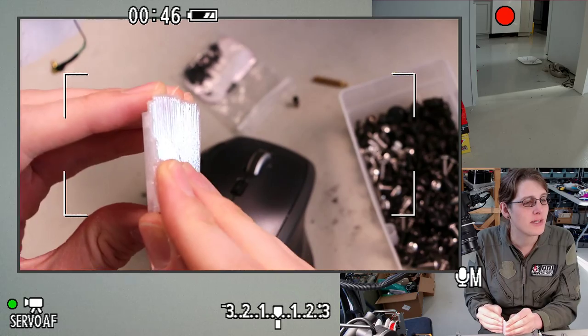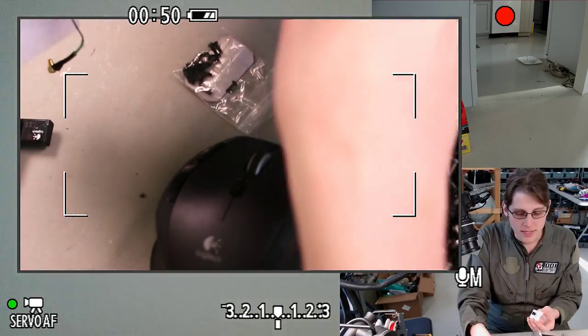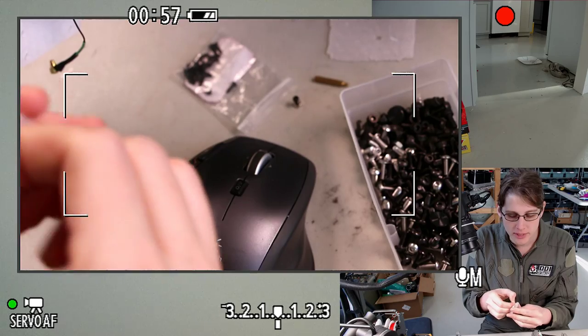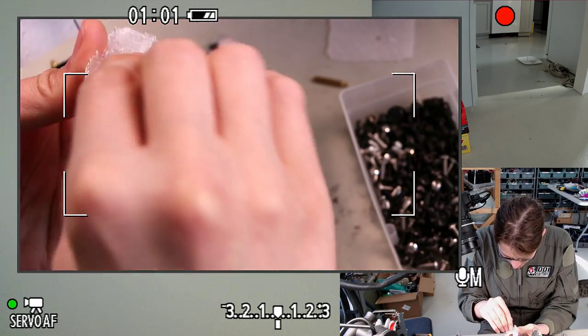Oh, US Water Rocket says the red knurled bolt in there looks like it's almost done. Yeah, it definitely does. I had to open another spool of red filament because I wanted to use the same kind, but I was almost done with that on the other side. Or on the other printer.